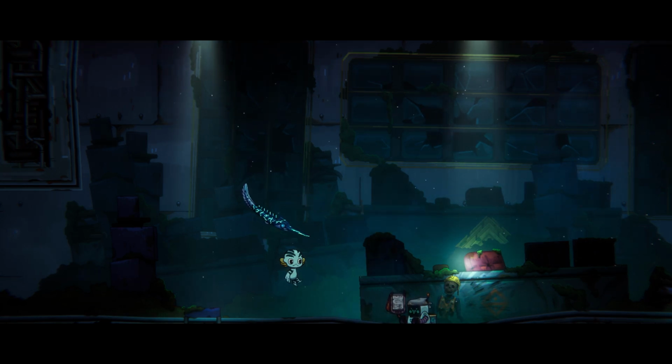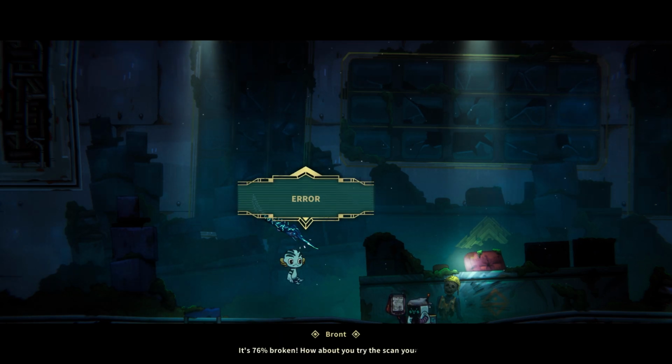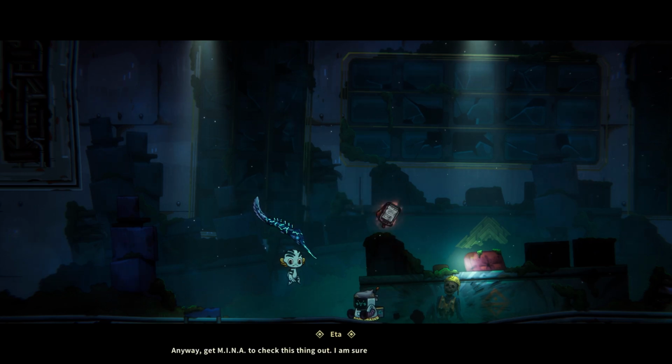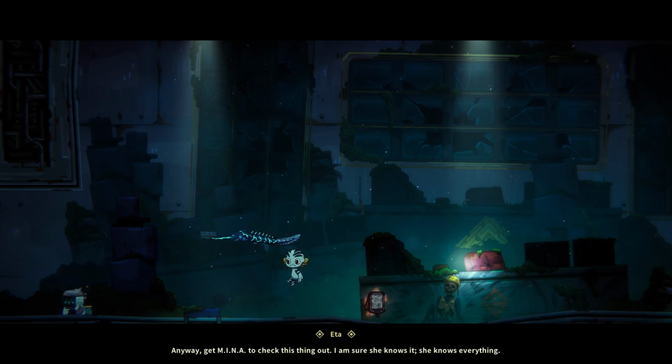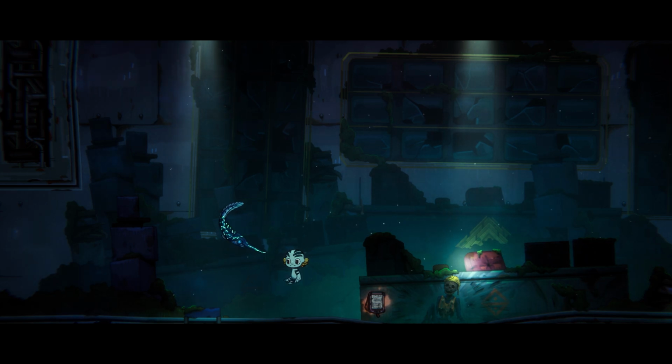I can't read. Error. Gosh, your broomstick is useless. It's 76% broken. How about you try the scan for yourself? Don't forget, you are only the third generation type. Anyway, get Mina to check this thing out. Okay, I didn't get to read the rest of that. I didn't even hit a button. He's gone.